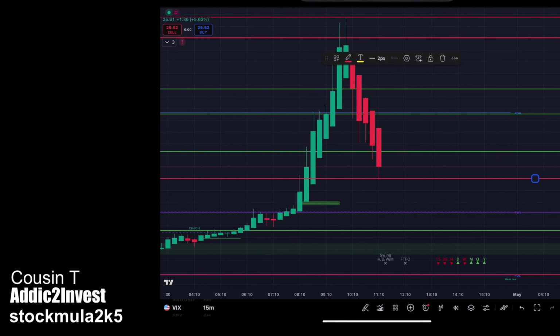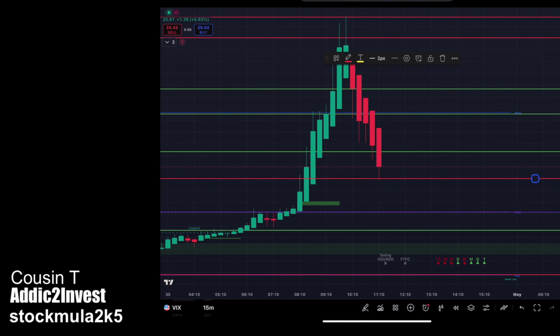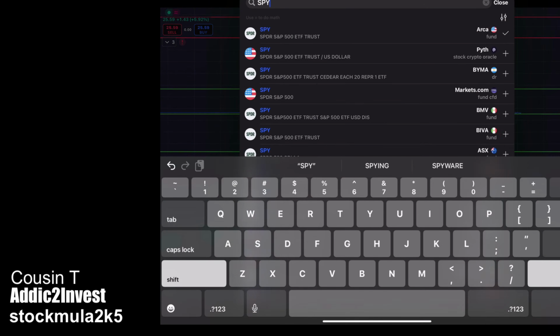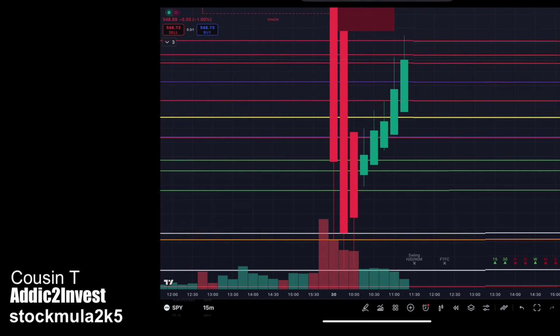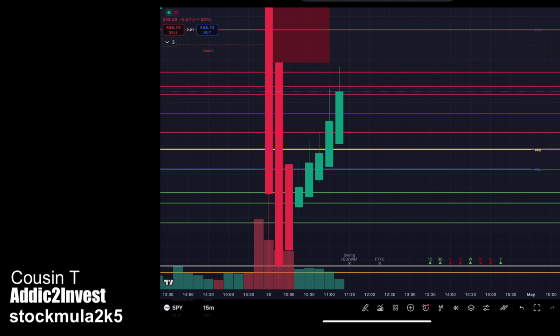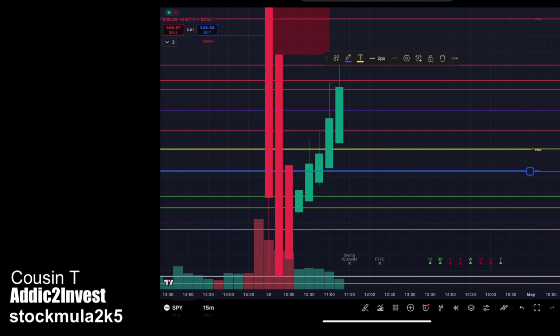So that's how you will know, based on what you're looking at. Like I said, that's how you would literally plan this trade. When it came to SPY, this is something where you allow the chart to come to you and you play around with it. Your previous daily low would have been, that's how I would have planned this.